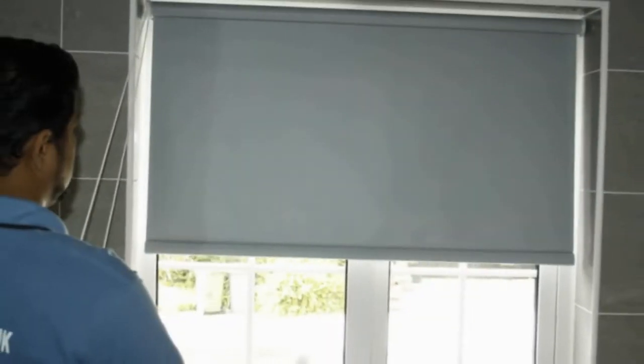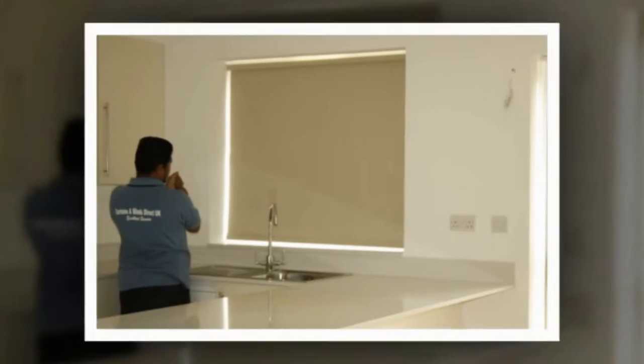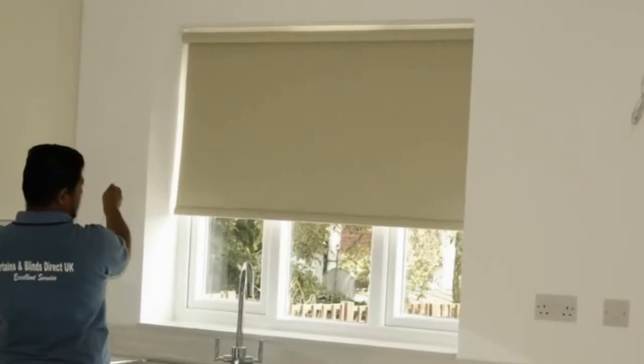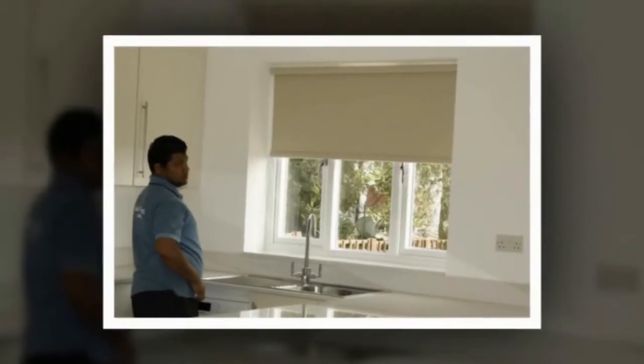A great alternative to curtains, these stylish modern Roman blinds come in a huge range of fabric textures and colors. We also have a wide range of roller blinds, like natural design roller blinds, blackout plain and patterned roller blinds, bamboo roller blinds and much more, available at leadinginteriors.com. Our made-to-measure roller blinds are perfect for adding simple style to your home, giving your home a truly individual look, whether your decor is traditional or contemporary.